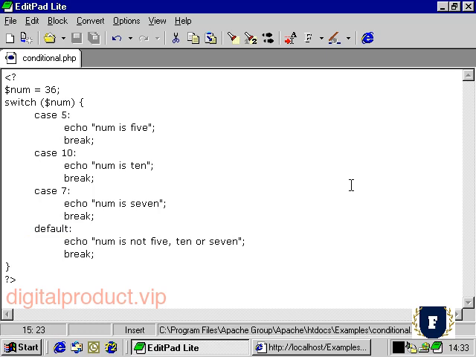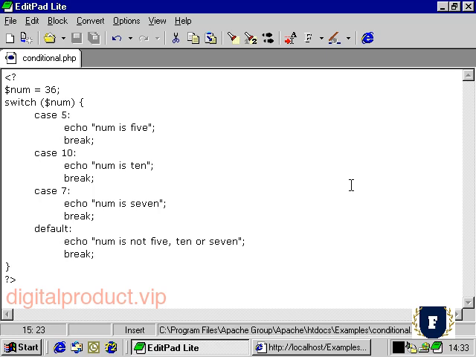Now, you may notice a certain similarity between the if statements, if and else statements, and the switch statement. And you may be wondering why there are so many different ways of doing similar things.